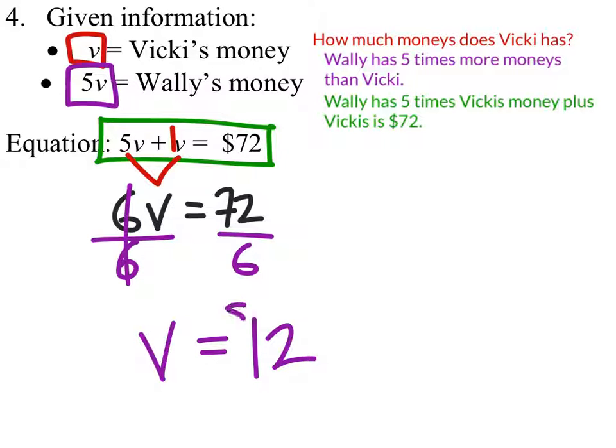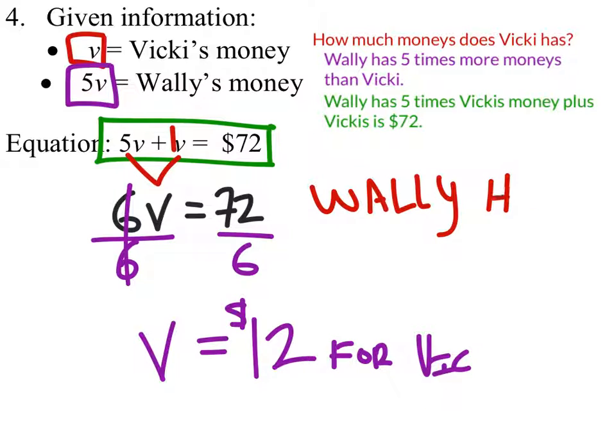Now, again, this is a word problem. So we could say Vicky has $12, because it's shorter. Vicky has 12 bucks. Then what about old Wally? Wally has 72 minus the 12. Bam, yep, 60 bucks. So we got our 2 answers. We got sentences for our story, and we're good to go. So that is how you would check that, right? You do 72 minus 12, that's 60 bucks. And then 12 times 5, which is Wally's money, is also 60 bucks.